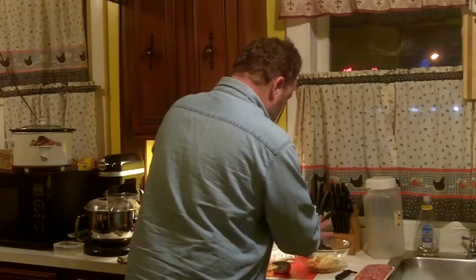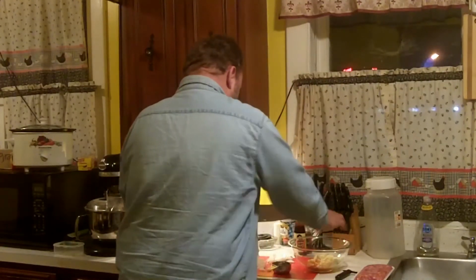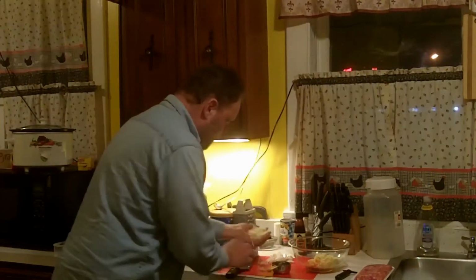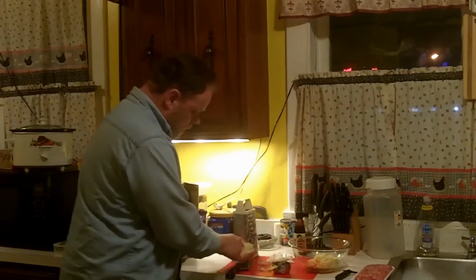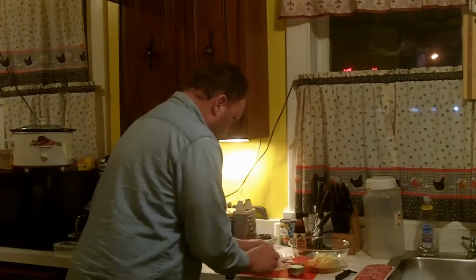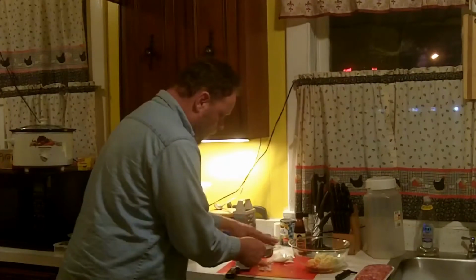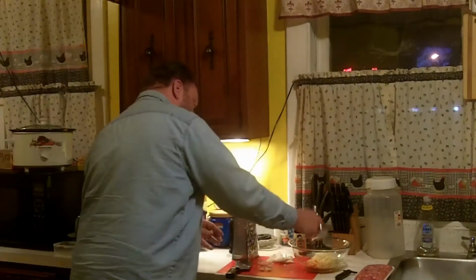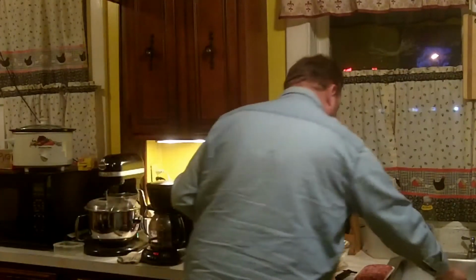So again, we're going to take our multitasking knife here. We're going to scoop some of that up. See all that liquid? Can you tell that juice there? And not quite a half a cup yet. There's some more bigger pieces. Yeah, it's there, right? And we're going to get that in.